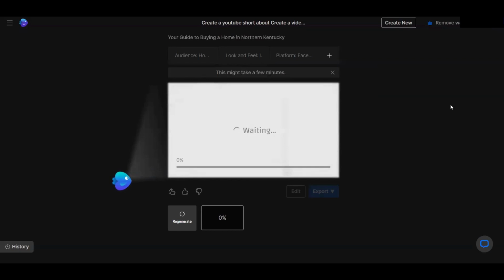And now look, so it did everything, categorized everything, pulled the ideas that I gave it, and now it's analyzing and creating. You'll notice just while it's doing this, down here at the bottom, if you like the video, you can let it know. If you don't like it, you can let it know. If you click any of the thumbs, it's going to ask you for feedback. If you like it, what is it you liked? If you didn't like it, what is it you didn't like? Down here, the regenerate button.